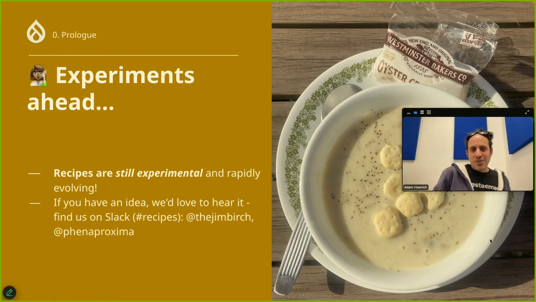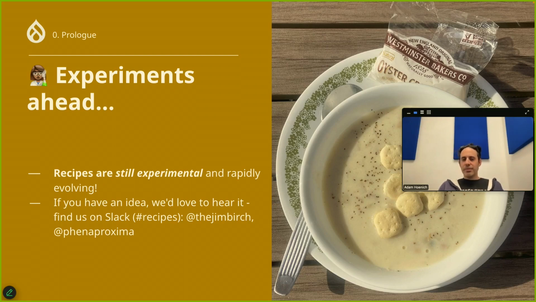We just wanted to preface this presentation that recipes are experimental. They were added to core in Drupal 10.3 under the experimental flag. They are rapidly changing, but we are doing that in a non-destructive way.